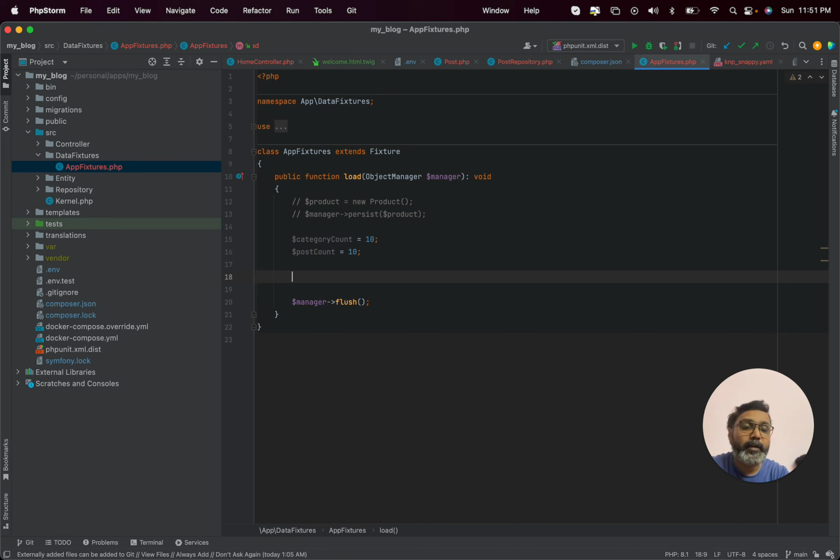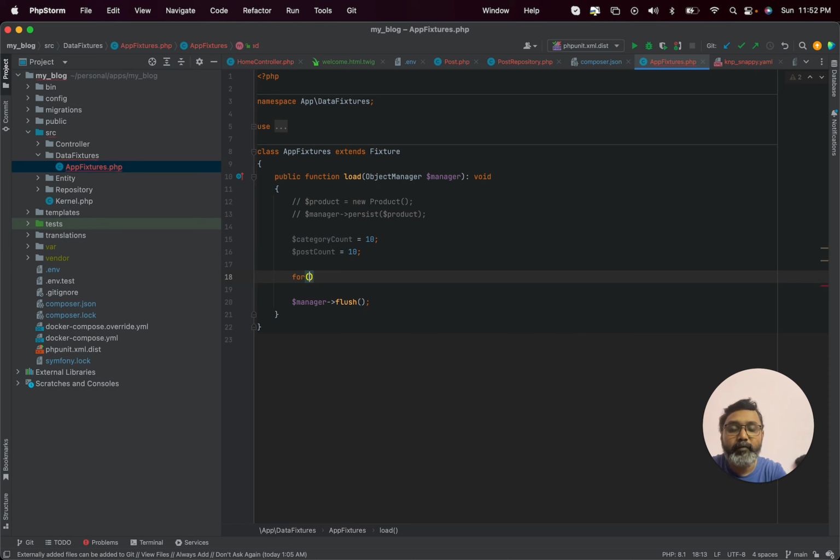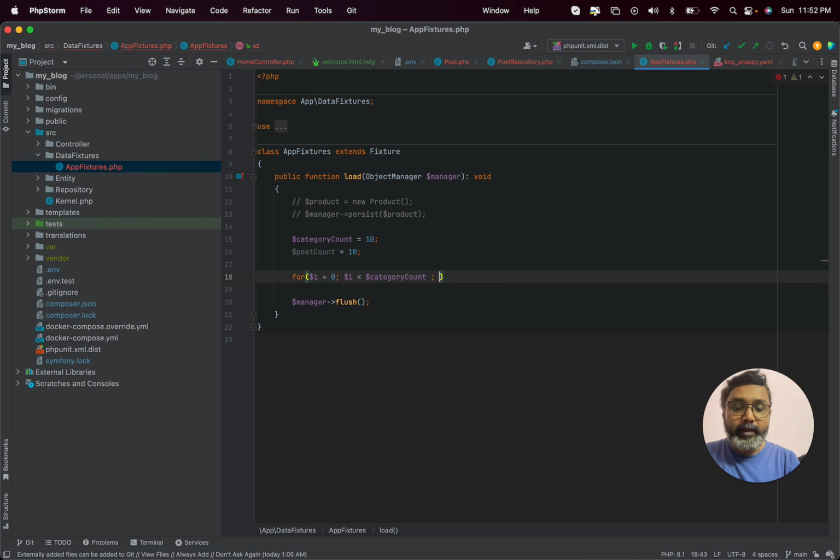And then we will create one for loop. I equal to 0. I don't have to teach you all these things, you already know that. And then I less than category count, and then I plus plus.